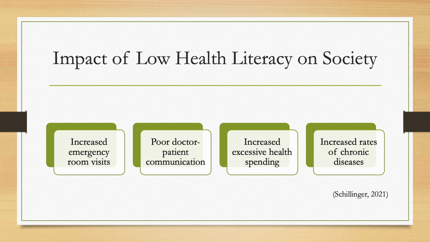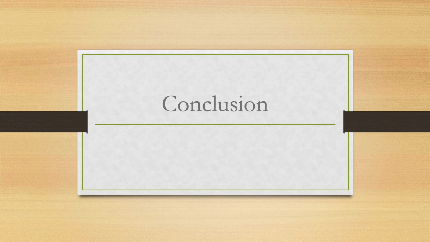For example, I would like to cover type 2 diabetes. Low health literacy could be detrimental to the pre-diabetic patient who is receiving care from their PCP and maybe not understanding to the fullest extent how their lifestyle choices are affecting their health. When the patient continues on the way they're living and then develops type 2 diabetes, their low health literacy can help contribute to that. There's a very specific example that I just said, but this could be applied to other chronic diseases as well.